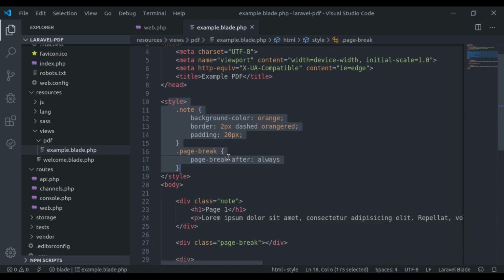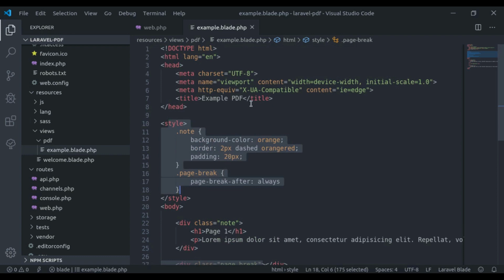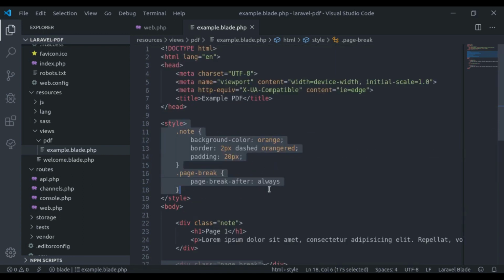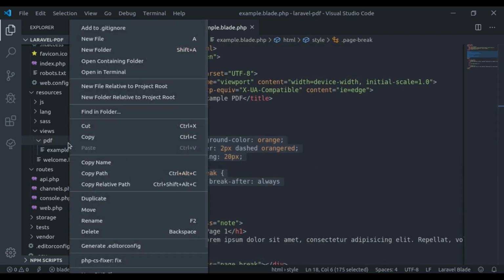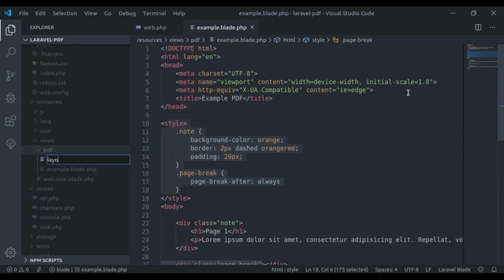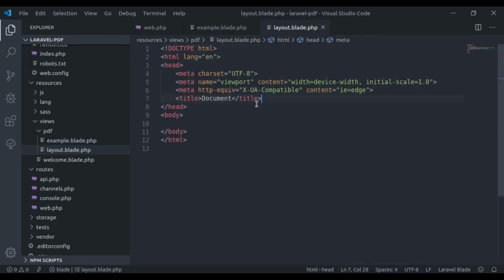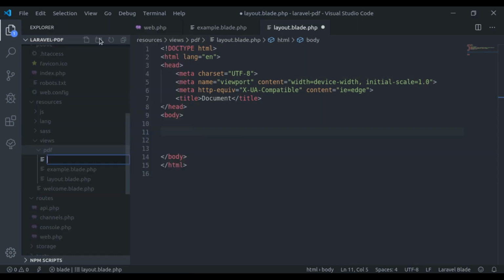Now here you can see the entire markup is in this file. So for a complex design, the page may get messy. So to keep it clean, we can also divide this into partials like we do for the view files. Let's see an example. So let's say here we create layout.blade.php, and here I'm going to generate HTML5 markup, and in all your PDF files you may have a common footer and header. So here I'll create a header.blade.php partial.